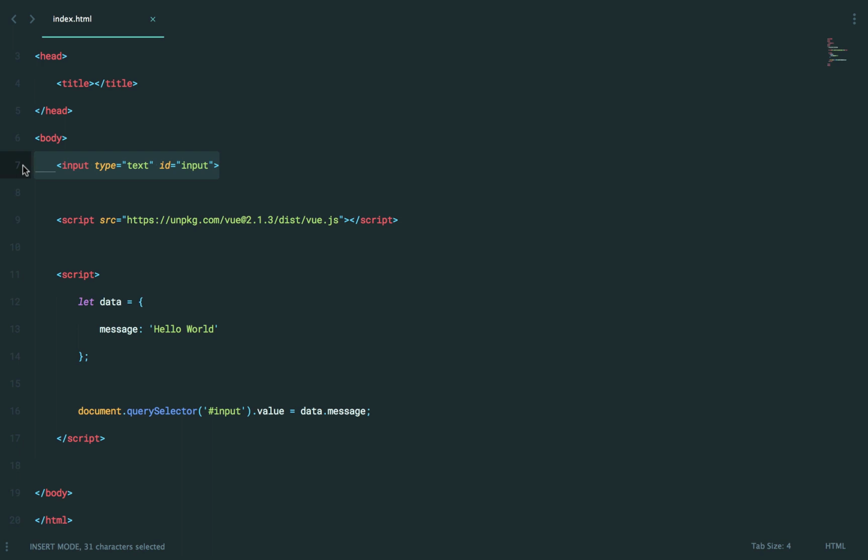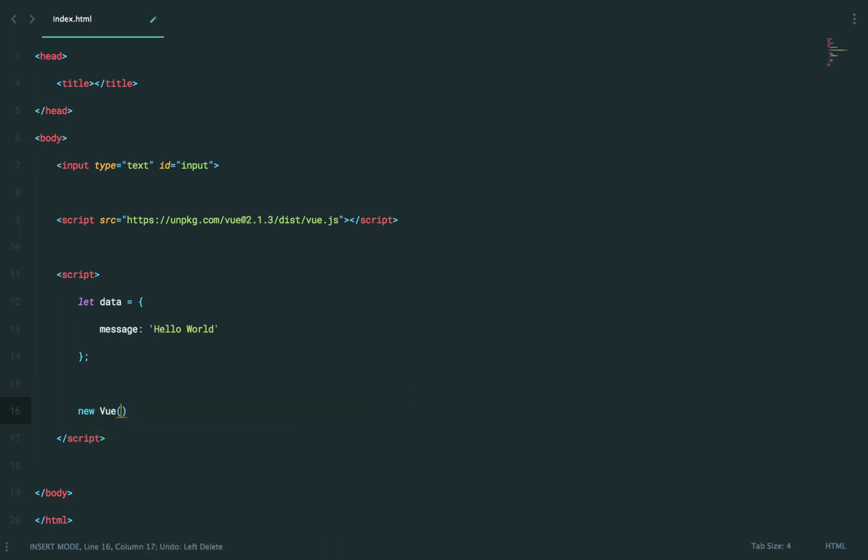It's kind of weird. Instead, I would prefer to have automatic data binding, so that I can simply just say, bind the value of this input to this property. And if either one of them changes, I just want it to automatically work behind the scenes. I don't want to also set up an event listener to say, well, when the user keys down or keys up on the input, then I'm going to update this. It's just too much for any one person. So that's where Vue comes into play. Among other things, it can handle all of this data binding for us.